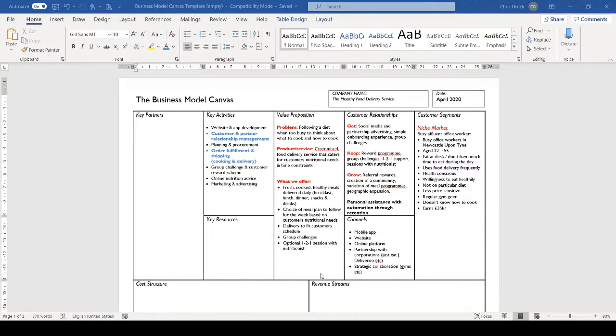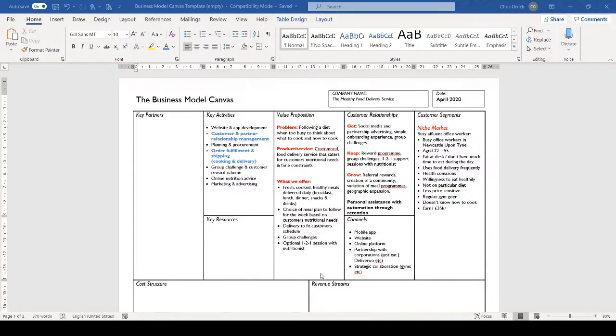And you know what? It doesn't have to be right the first time. As you go through this iterative process, you'll probably find that your key activities change. Equally, you'll probably find that your value proposition changes. It's unlikely that you're going to get this right first time round, so be patient with it. Although you can quickly document this as a model canvas, don't forget that I would encourage people to continuously check to see if the business model is going how you planned and make changes along the way.